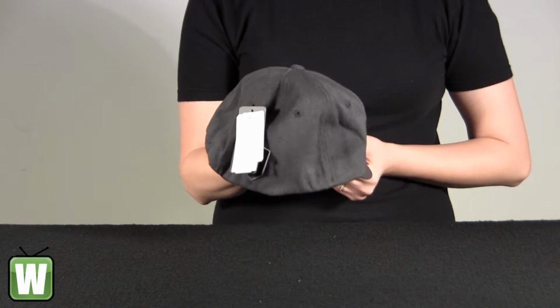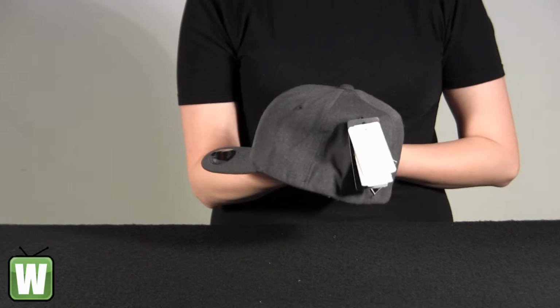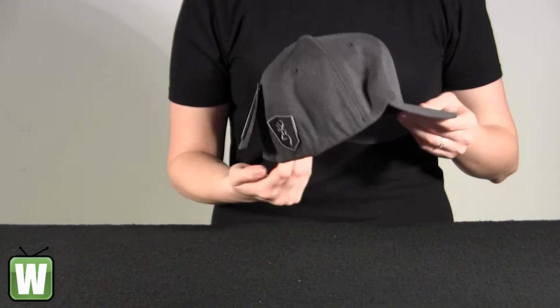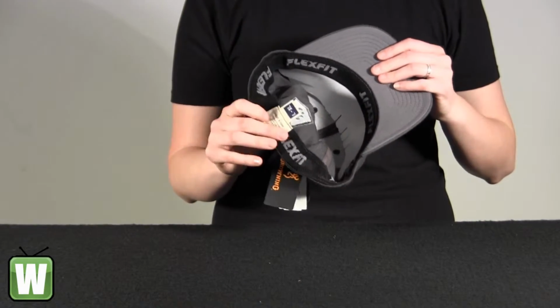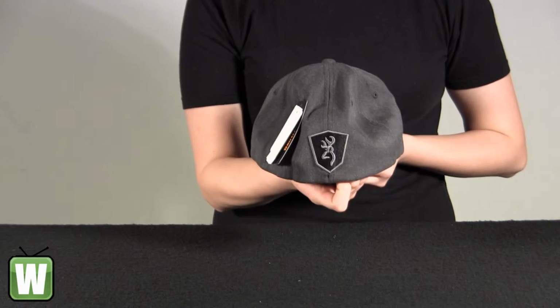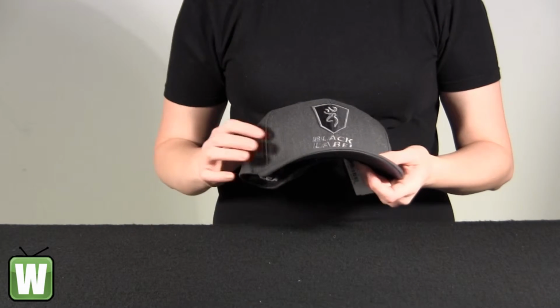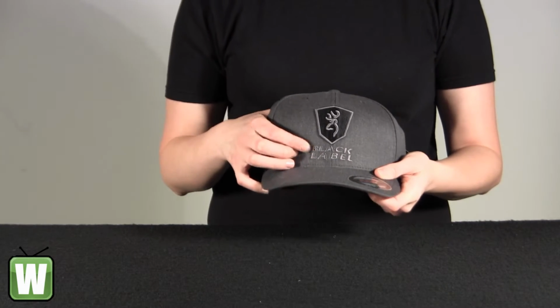This is an adult cap with a gray heather twill fabric panel with eyelets. It's got a button top and classic flex fit band. It says black label here on the front.